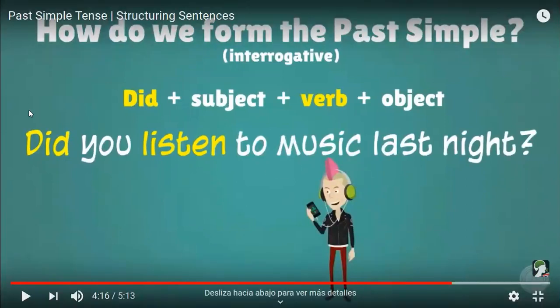Don't forget to use the auxiliary verb at the beginning of the sentence here, because if you don't use it, your sentence is gonna be wrong. Yes, and don't forget to use the verb in the base form. If you don't use it in the base form, your sentence is gonna be wrong. And at the end of the sentence in English, we're going to have a question mark, not at the beginning as in Spanish, right? We only use it at the end of the sentence in interrogative sentences in the English language.